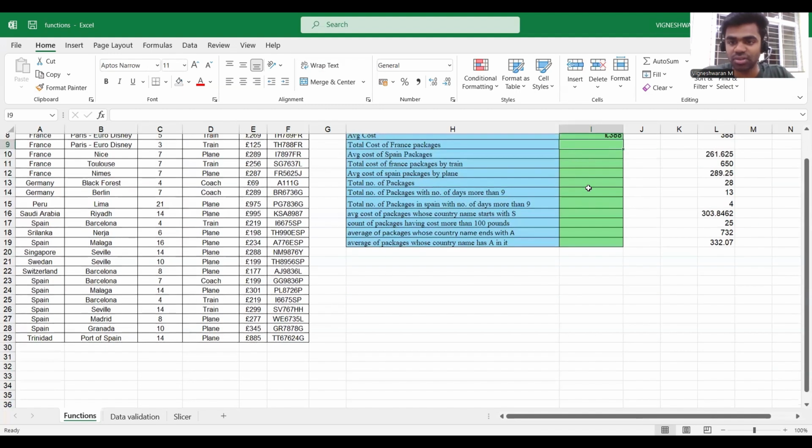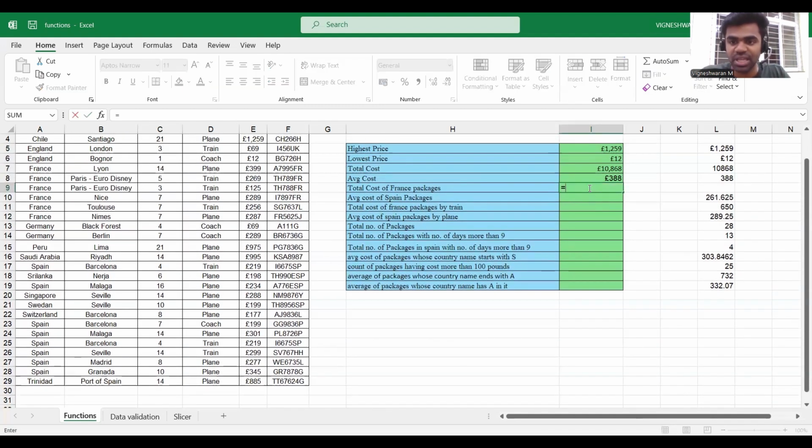Here there is a condition, right? I want to find the total, and there is only one condition given. The function for this is SUMIF.